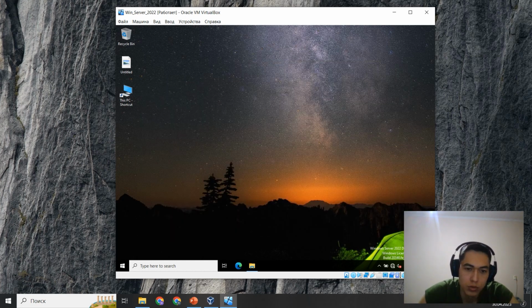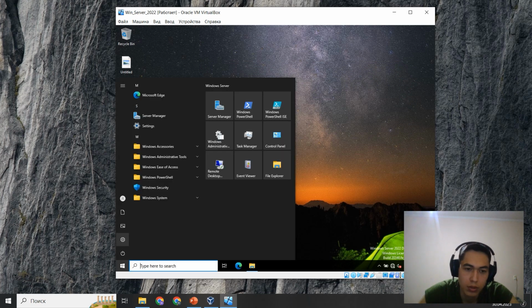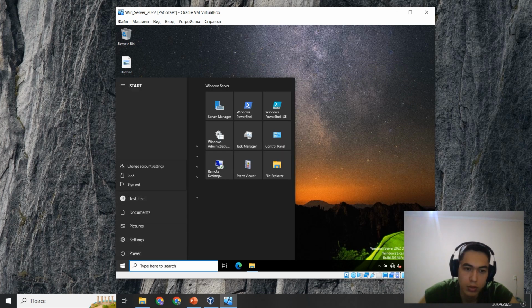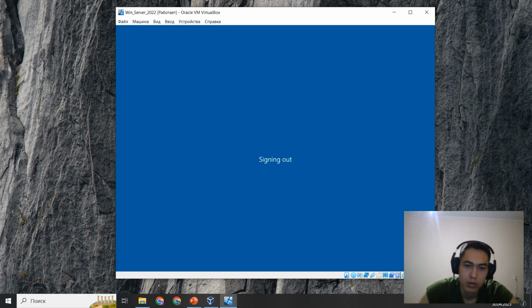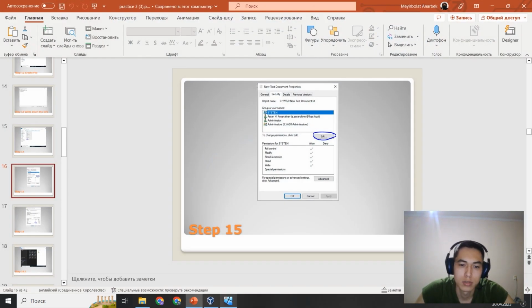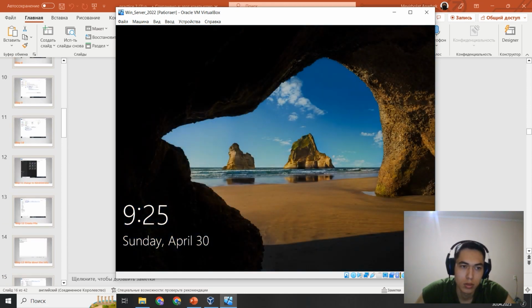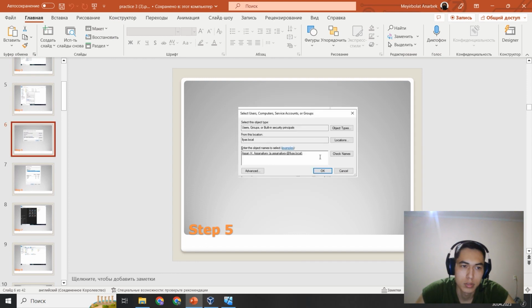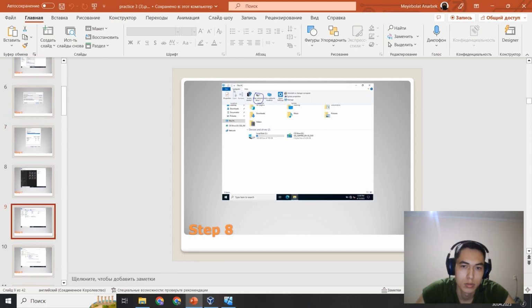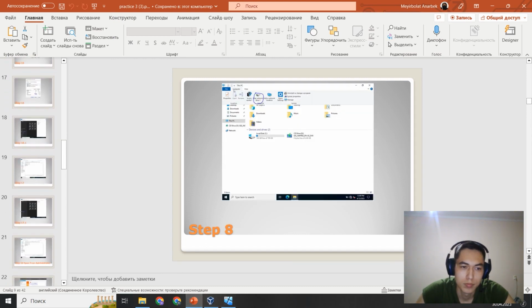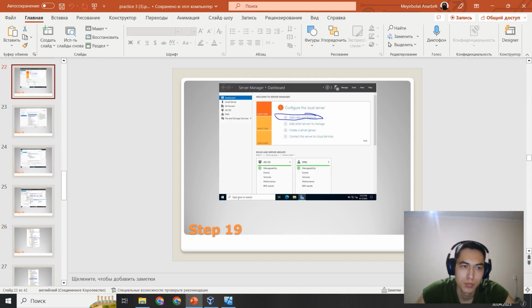After that we should install BitLocker. BitLocker is already installed for the practice presentation, and I do these tasks step by step from this slide.